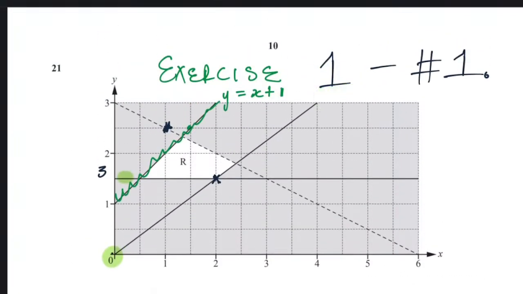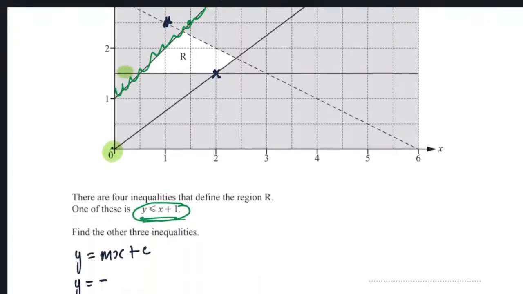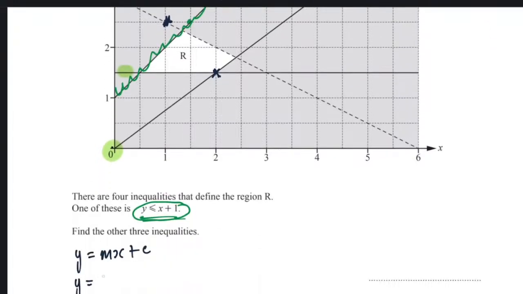I could have just said, how many steps did it move in the y? In counting the boxes, even ignoring these numbers, you say 1, 2, 3. It moved 3 boxes in the y. So I would have gotten it as y is 3 boxes in the y. How many boxes in the x? 1, 2, 3, 4. So it's 3 over 4x. Then plus c now. So in terms of finding m, I will not allow you not to get it.